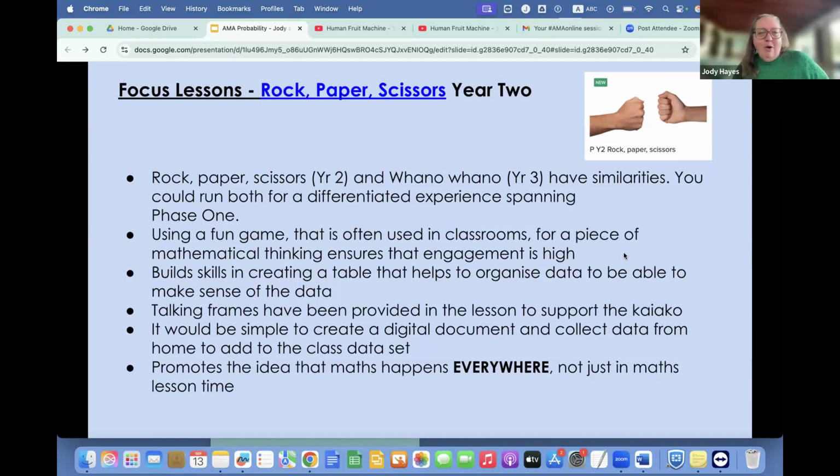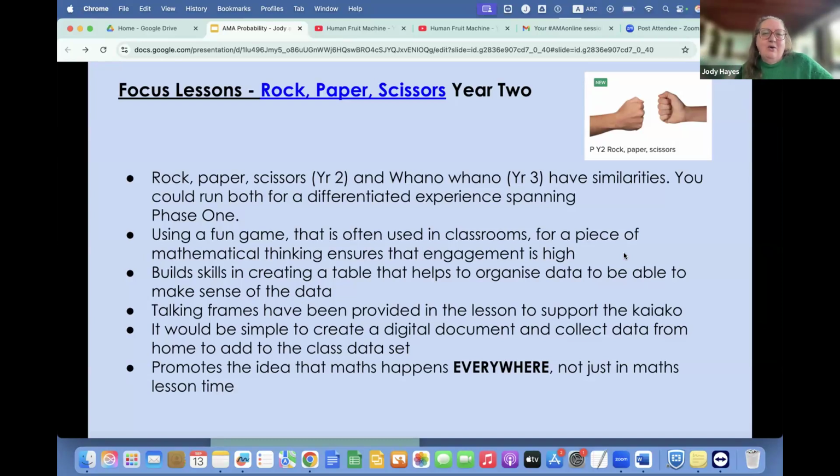So do you say rock, paper, scissors, or I come from Southland and we say paper, scissors, rock, and then do you say shoot at the end or do you not? And so all of that kind of discussion is really important to do. Lots of classrooms, including my own, if we need a quick decision, that's the tool we use to make a quick decision. So taking something that the children know and use daily and turning it into something that they're thinking mathematically about we felt was a really good start place.